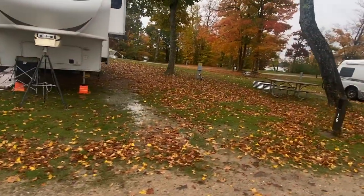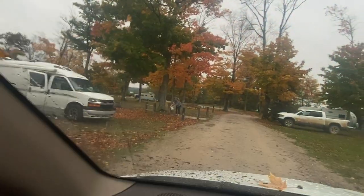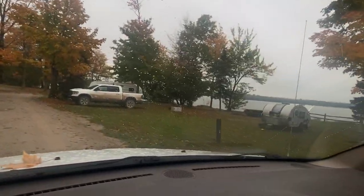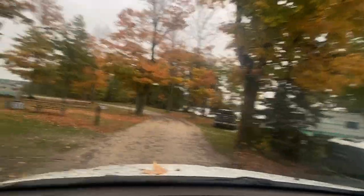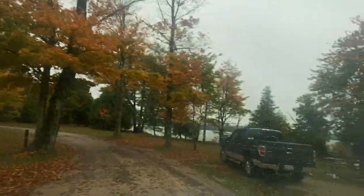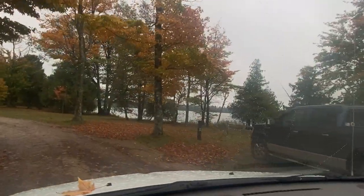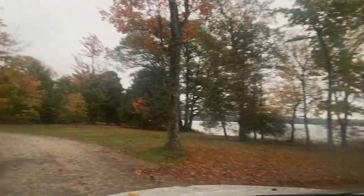Okay, and as you can see, when you read about the water on the stuff, it's not really a big issue. She's pouring out fresh water. They're pouring in a container. You got little benches to sit at. You got little fire rings to make a fire. This is a really great campsite. I'd recommend it. It's a long drive to get up here from Detroit, but I mean the view. And it's a sandy beach.